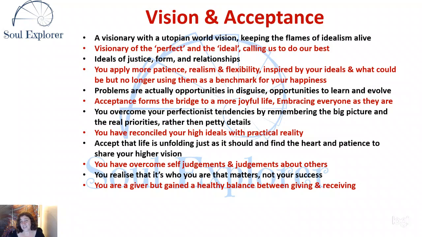When you get to this stage, and as an expression number 6, you are talented at this. When you've reconciled those high ideals, when you realise that obstacles in life are there to help us evolve, when you realise the world isn't meant to be a perfection of the world, you overcome those self-judgments. You overcome judgments of others. You overcome judging and being disappointed with the world that it isn't how you think it should be.